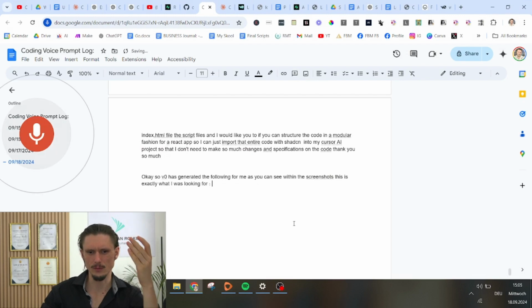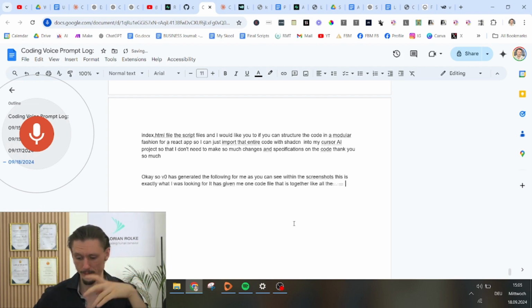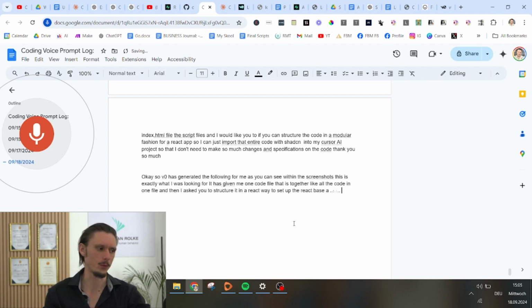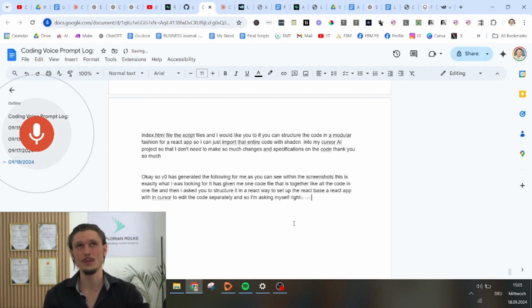It has given me one code file that is together, like all the code in one file, and then I asked it to structure it in a React way to set up a React app within Cursor to edit the code separately. And so I'm asking myself right now, how do I go about importing that into Cursor?